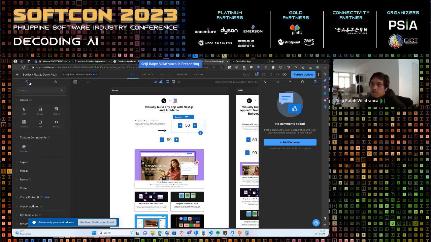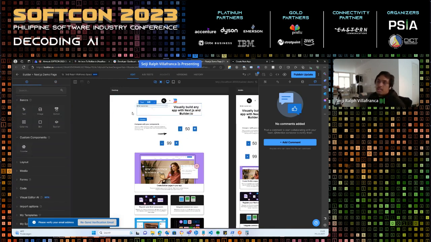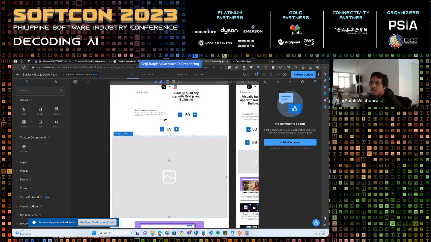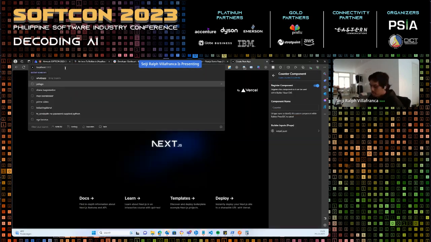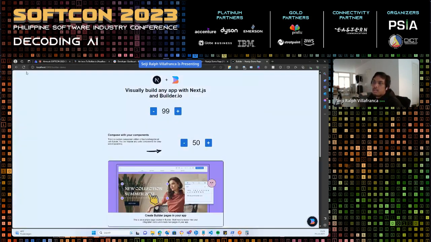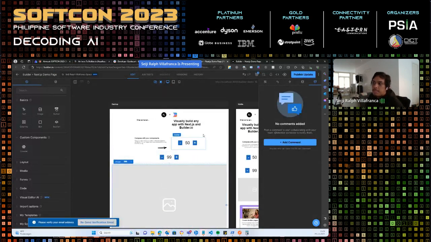So for example, we want to add some components like text. So we can actually add it there. So image, for example, just don't mind. It's just an example. So we can add the builder, or we can add the component using the builder. The good thing about that is it's running on local. So you can still control that. So magre-refresh lang to ng onte. So pag nag-save, mamaya mag-a-appear na rin yan.